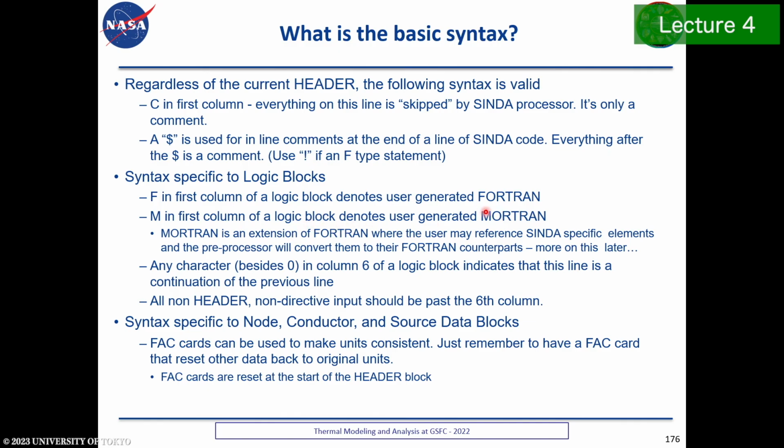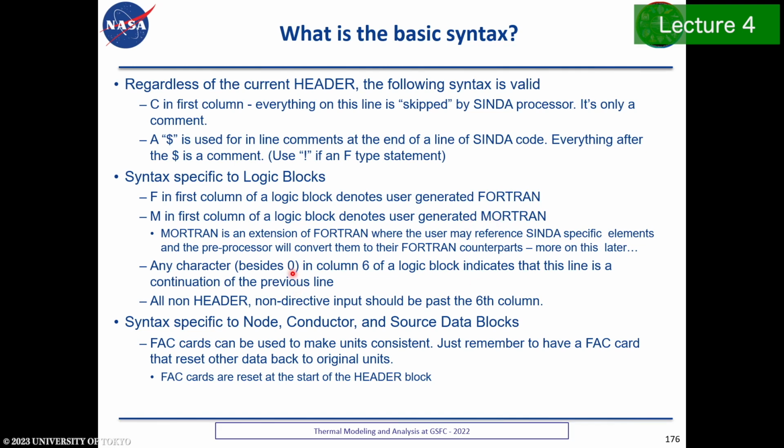M is a Mortran block. This says, hey, I want you to convert this to what Fortran would interpret. So when I say T100, that doesn't really mean a variable called T100. That means the temperature of node 100. We'll get to it a little while later, how that data is stored in the internal data structures and what that would be translated to in Fortran.